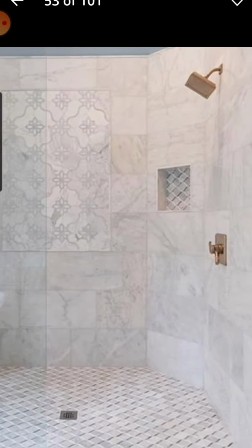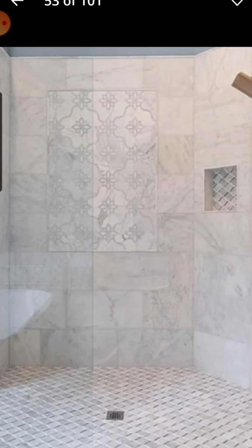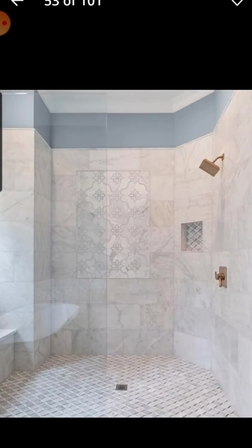Nice big tiles, making it a lot easier to keep it clean and make sure you're not going to have issues with the grout. Now the floor, I'm not really sure how they did that there. Looks like you'll have tons of grout lines, which is one thing you'll have to notice. You'll have to maintain this very well in order to make sure you're not going to have any issues with mold and mildew in there. But overall, beautiful, very large unit. You'd think you'd have a rain shower head with how large this is, but it looks like they didn't put it in there. All right, they're showing a little bit more of the design.